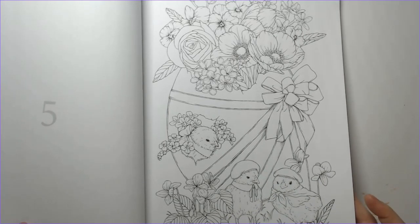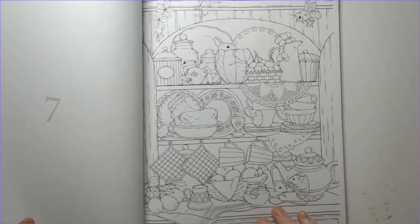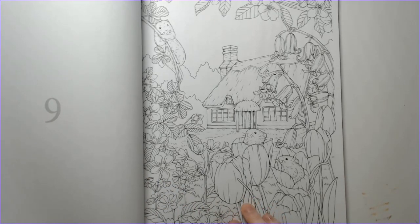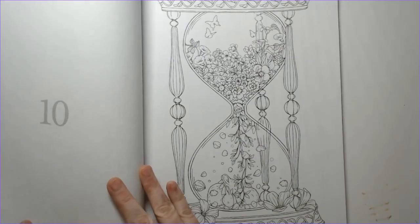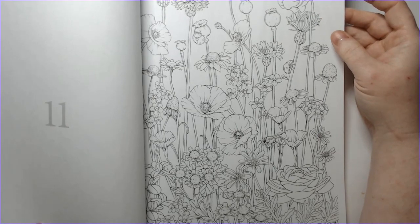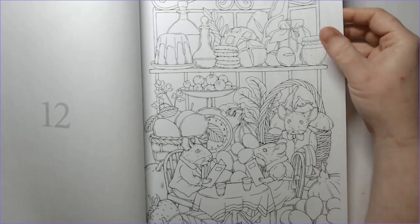Adorable. Absolutely adorable. It has been a rough few months for me. If you haven't watched that video, I do catch everybody up on what's been happening. This week in particular has also been kind of a rough week as I've been transitioning to a new role at work. But there's just no other word for this other than beautiful art. I really love it. This might be my favorite Coloring Heaven magazine that I've seen — I feel pretty confident in that statement.